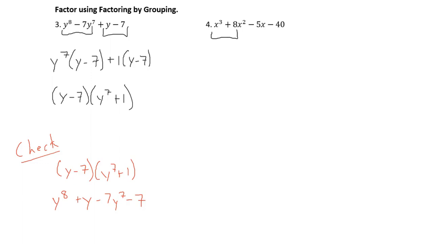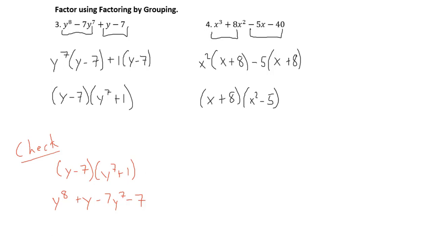So look at your first 2 groupings, and we'll look at our last ones. All right, so we get x squared. When you factor out an x squared, you're left with x plus 8. So we're looking to get that x plus 8. If you notice, both signs are negative, so that leading term is negative, which will factor out. And I'm going to factor out a 5, because I know that there are multiples of 5. If I factor out that negative 5, I'm left with x. You pull a negative 5 out of a negative 40, you get plus 8. So x plus 8 is found in both, and what's left is x squared minus 5.